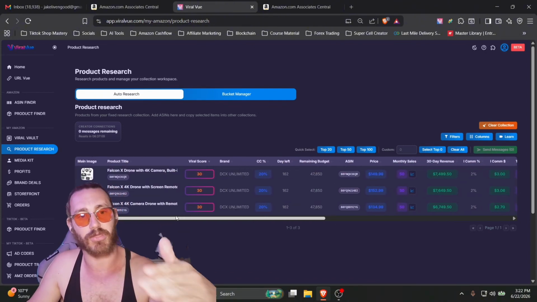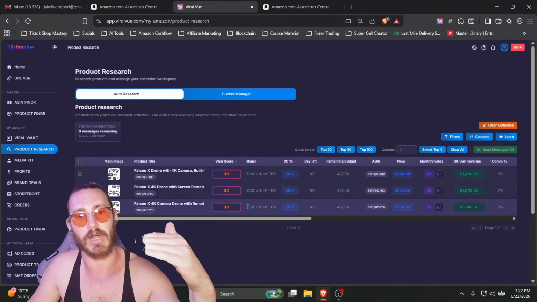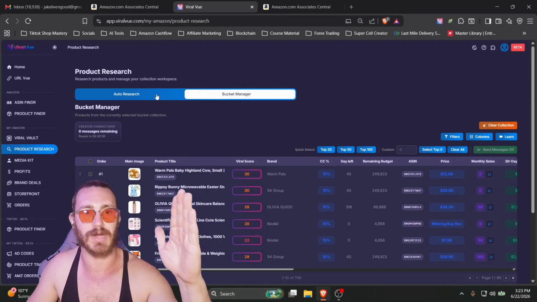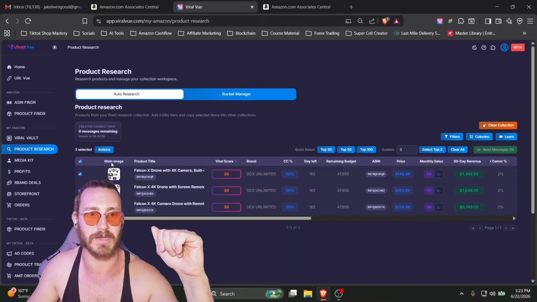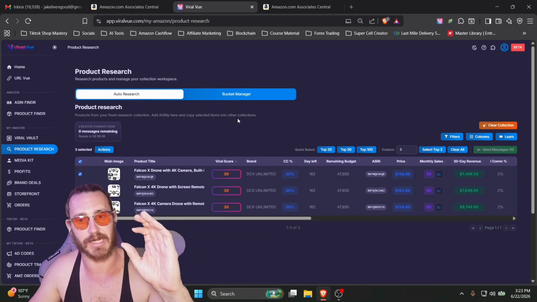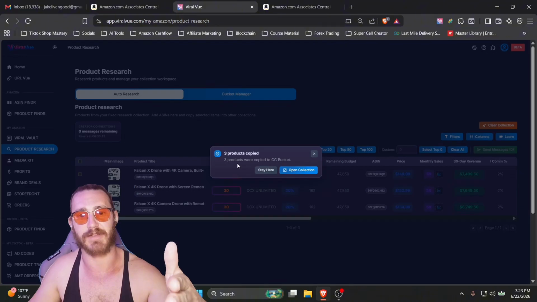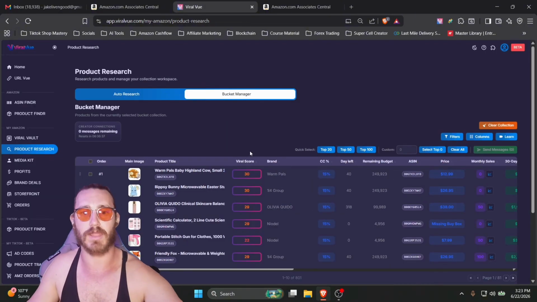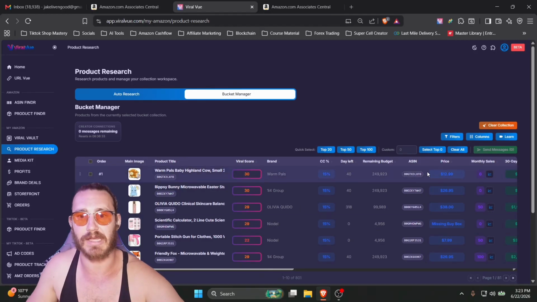When I am looking through and finding out whether or not a product is something that I'm interested in, let's move over to the bucket manager. Actually, I'm going to grab those 3 and move them into my bucket, copy, so that you can see what that looks like. It will take just a second for it to populate. And then once it finishes, it will pop up with this, and then you know you're good. Let's move over to the bucket manager. This is how it comes stock.